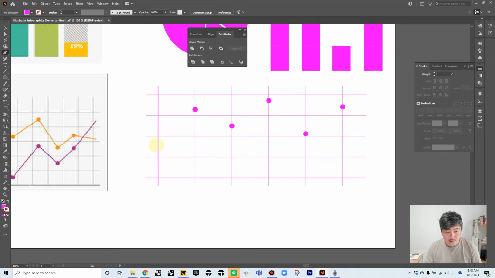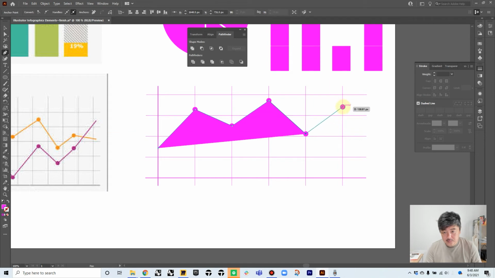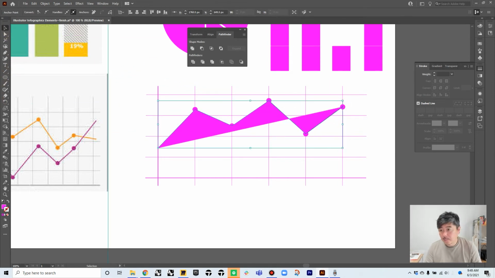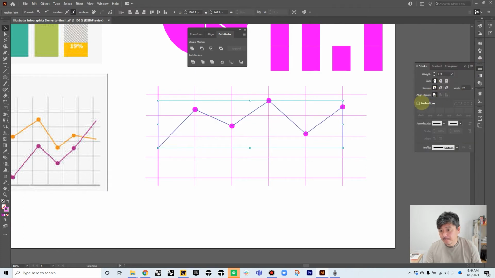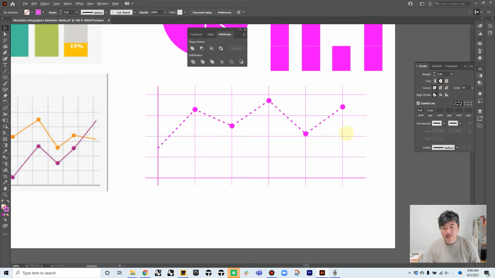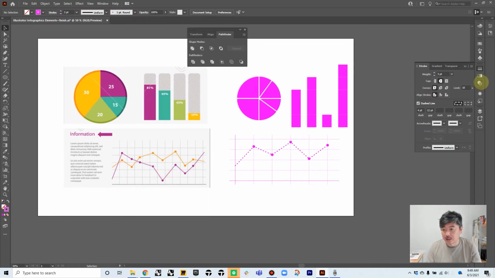And then just connect the dots. Okay, so that would be some useful ways of creating these visual data visualization graphs.